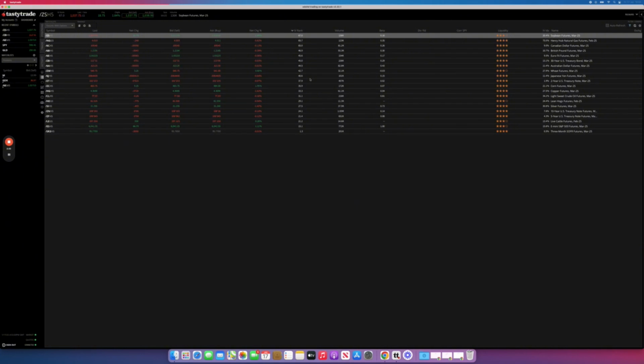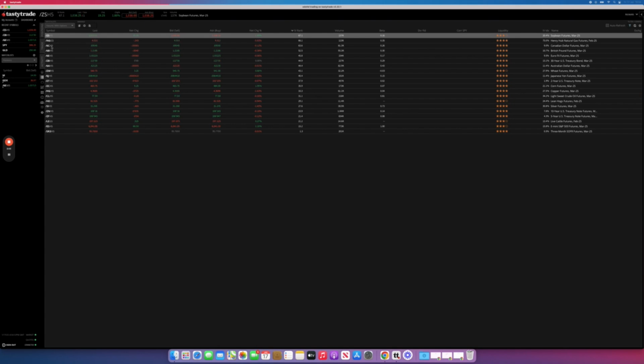Okay, so we order everything from high to low IV rank, and we typically want to sell options on futures contracts that have a high IV rank. So we just go down the list, and generally speaking, currencies are capital efficient, they don't require much buying power. So we're going to focus on currencies, but you can experiment with any of these tickers here. All of them are capital efficient. SPAN margin is SPAN margin.